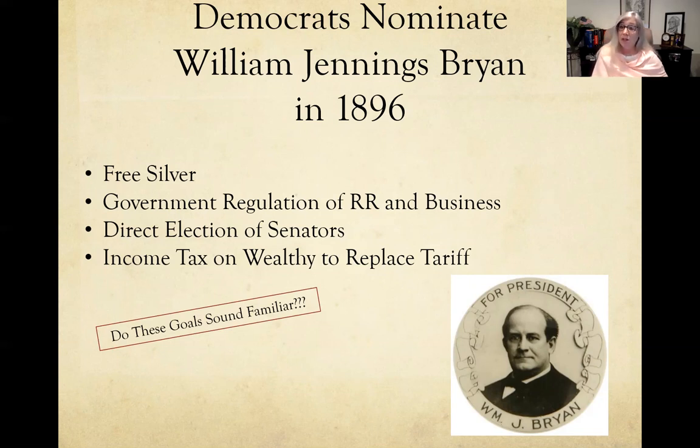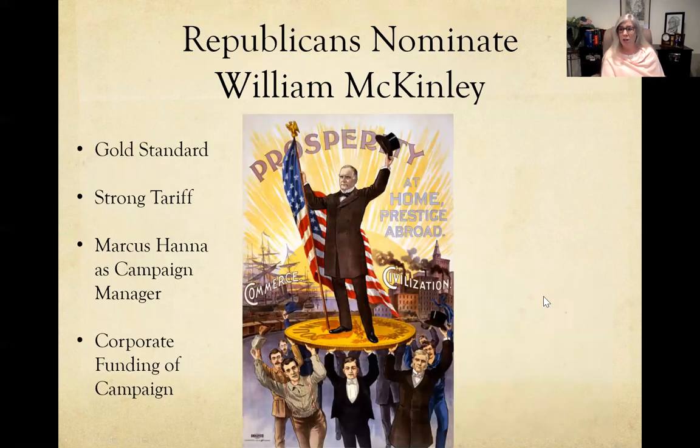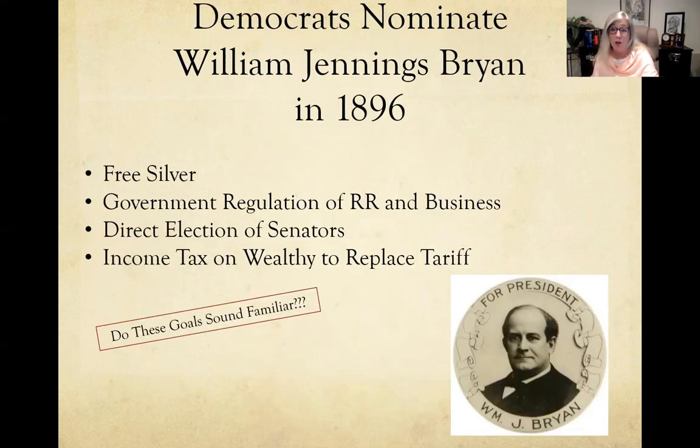So the Populists have a decision to make. 1896, are they going to run another candidate to be a third-party candidate in addition to the Republican and the Democrat, like they had in 1892 with James Weaver? Or if this guy, William Jennings Bryan, has the very same beliefs that they do, should they attach themselves to the Democratic nomination in 1896 and have a better chance of winning, because you would combine those Western votes with those Southern votes? And that's exactly what they try to do. And the Republicans are worried. And big business doesn't want any part of William Jennings Bryan.